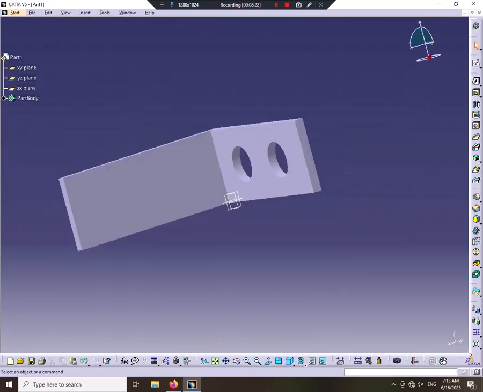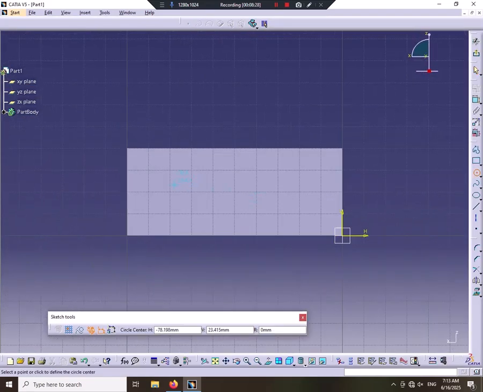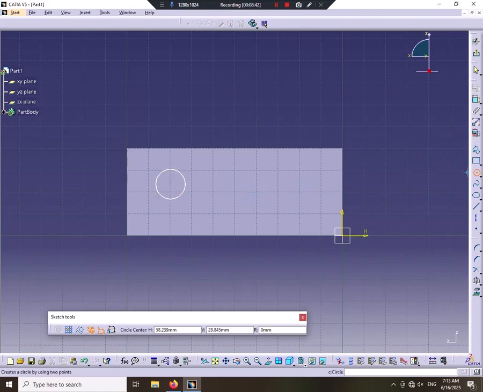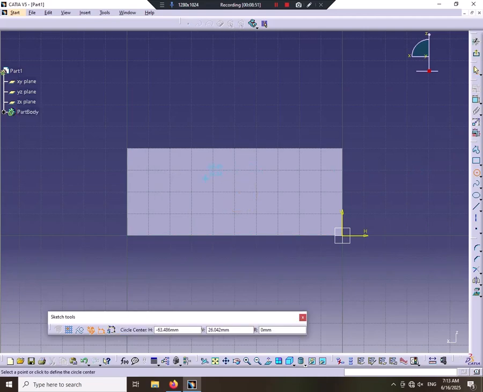Okay, we're going to this one too, and now we need two holes here too. As you see, if I click just one time it will be disabled, but I can click it again and then make another one, or I can just double click on this and then it will not be turned off. On the toolbar, I mean the circle on the toolbar.